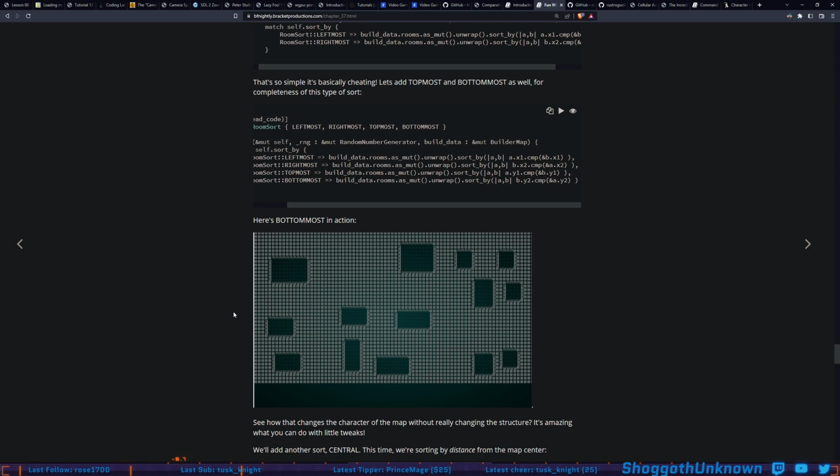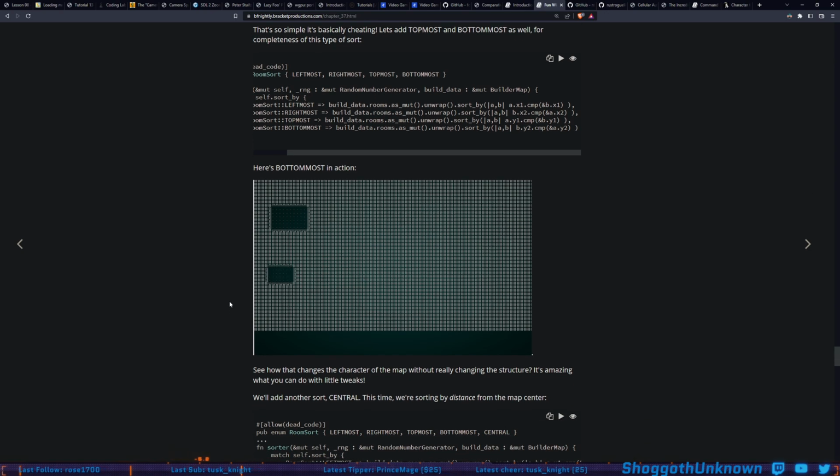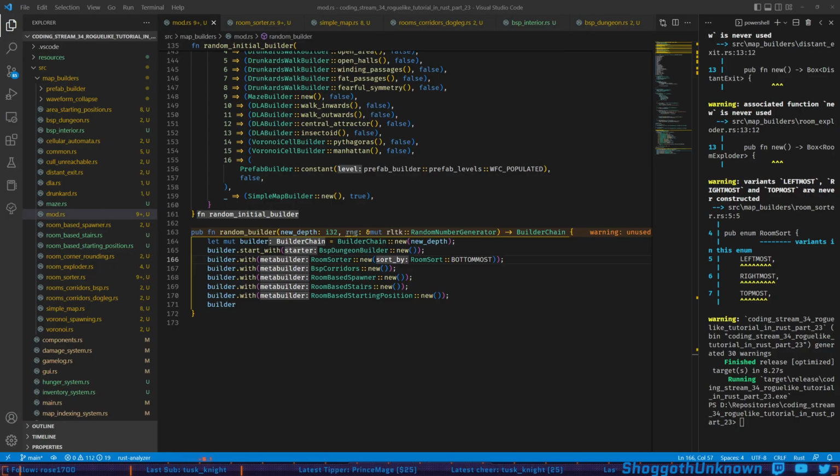Back at the text, we can see bottommost in action. That's why I went with it. So see how that changes the character of the map without really changing the structure? It's amazing what you can do with little tweaks. We'll add another sort, central. This time we're sorting by distance from the map center. Okay. That's a big old beefy boy, but it's not going to be that bad.